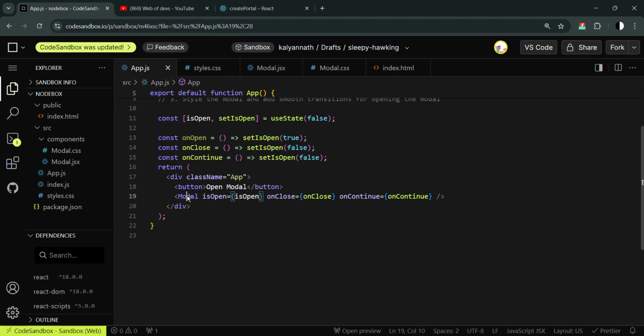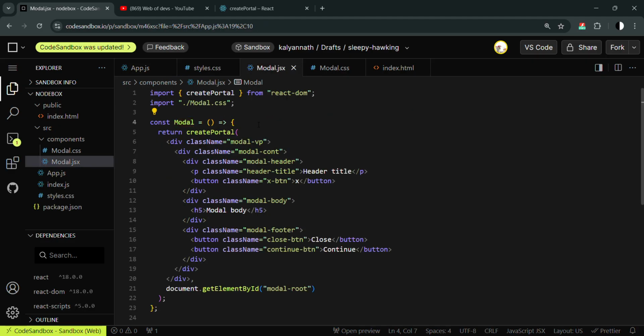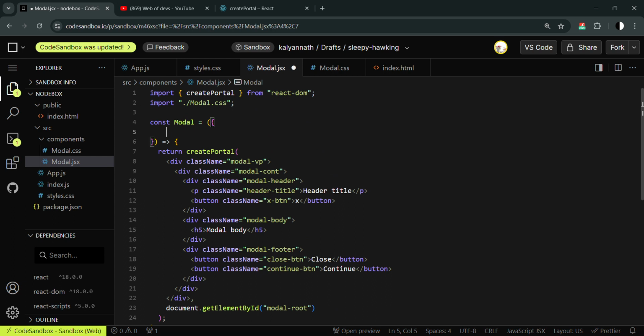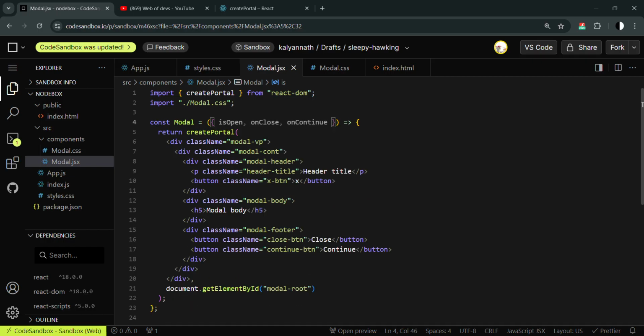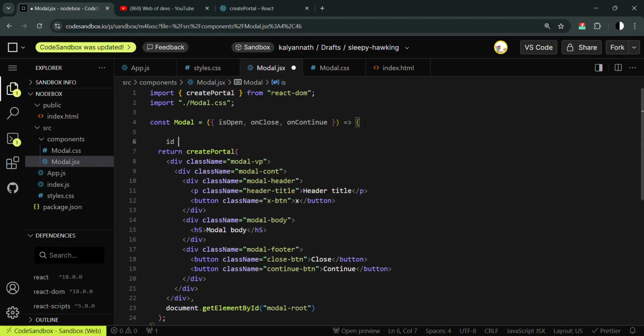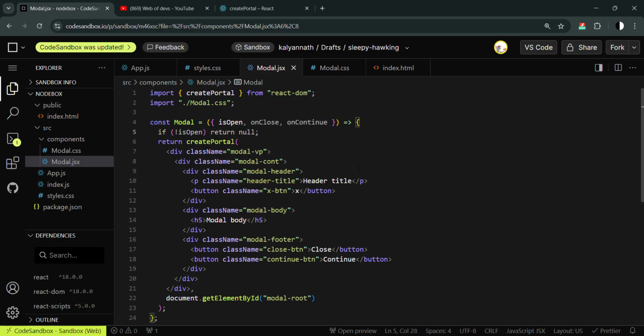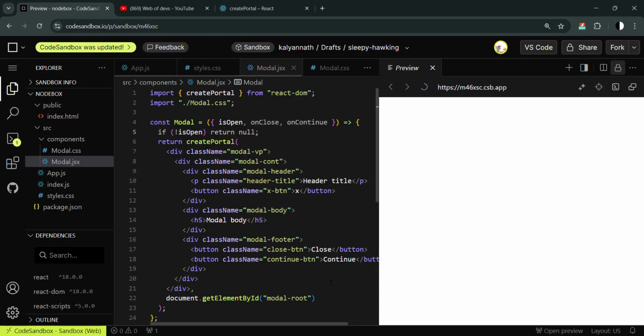So let's pass it, and inside this component let's handle those isOpen, onClose, onContinue, right? So let's add some condition, if not isOpen, then just return null, don't return anything, otherwise return this, right? Let's see.